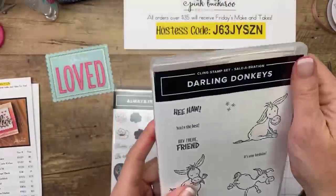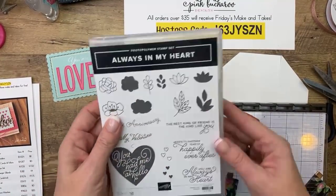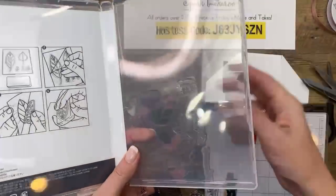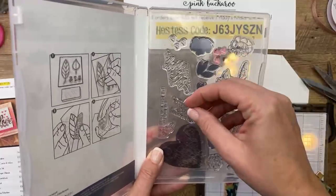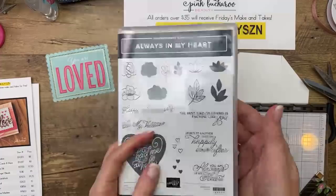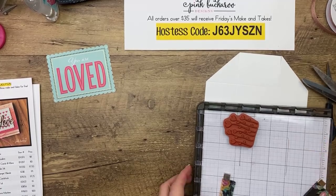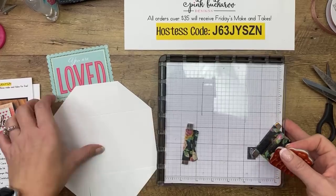So it really is good to either keep the sticker sheet or the foam sheet, and then your photopolymer. What you should do is put some adhesive here and stick this down. Then it's the sticker sheet again, and you will know if you're missing any. So that's my take on stamp storage. I know it was a little caveat right in the middle of a project, but I knew I would think about it when I got that stamp out for our Stamparatus.